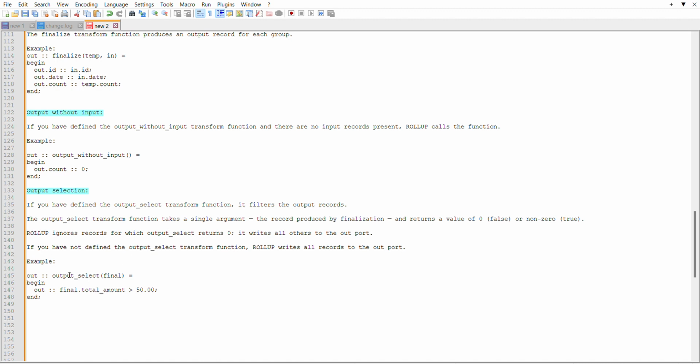This is the example of the output select: out.final.trans_total_amount is greater than 50. It will print the records only whose total amount is greater than 50.